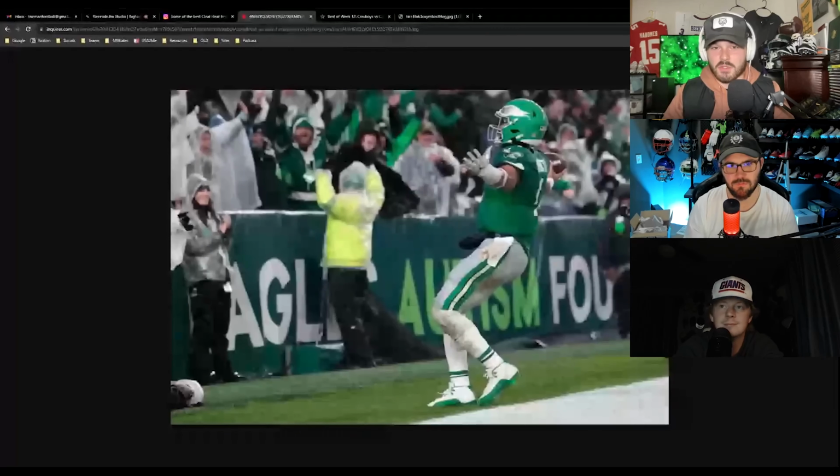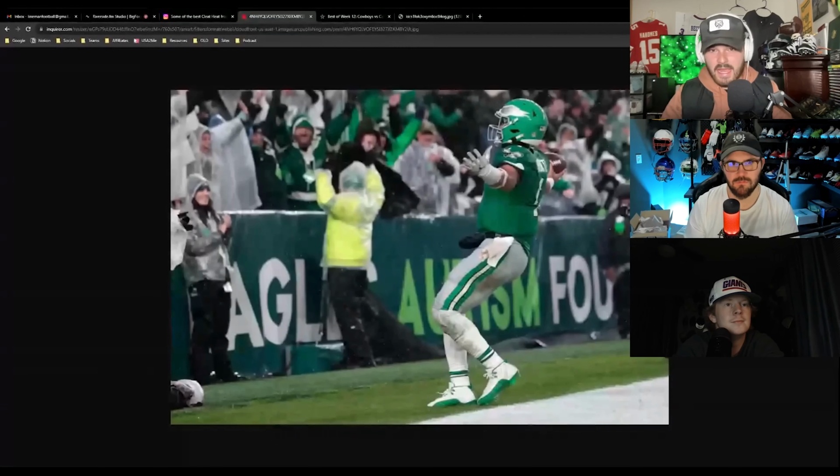He's got the custom Kelly Green Jordan 12s on right there. Nice little towel, black hand warmer, and then that awesome Jordan quarterback glove he's wearing on his left hand because, if you guys watched that game, it was soaking wet, and it was a pretty big factor. So everything he did head to toe was great. And obviously he's not wearing his visor like he usually does because it was raining. But that was my Look of the Week. I thought he nailed it.